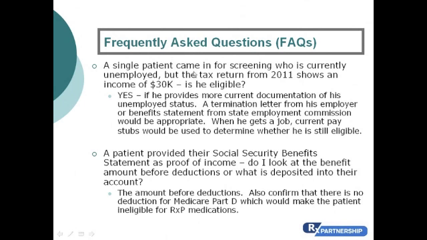So in this case, with Social Security benefits, they've provided their benefit statement, which is perfectly appropriate, a really good idea to get that benefit statement, but you are definitely looking at the amount before deductions. And you want to double check and make sure that there's not anything being taken out for Medicare Part D. Now, some clinics don't see Medicare patients at all, so this may not come up, but you definitely want to be looking at the right information in terms of what number to use for calculating income.